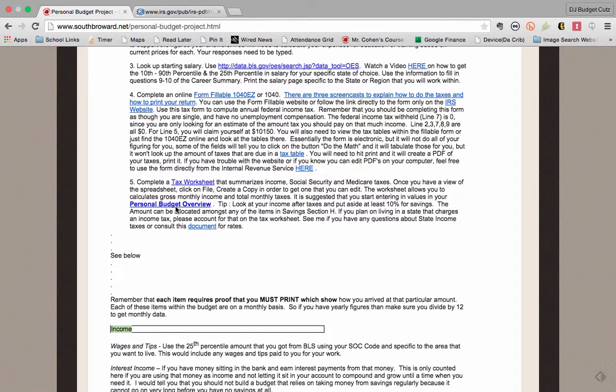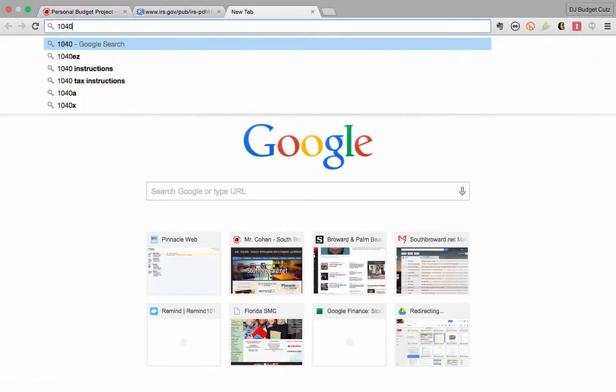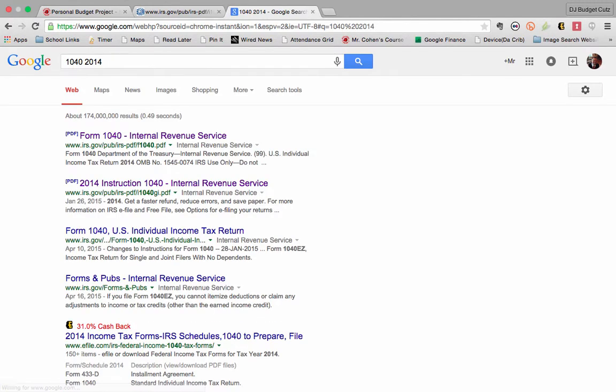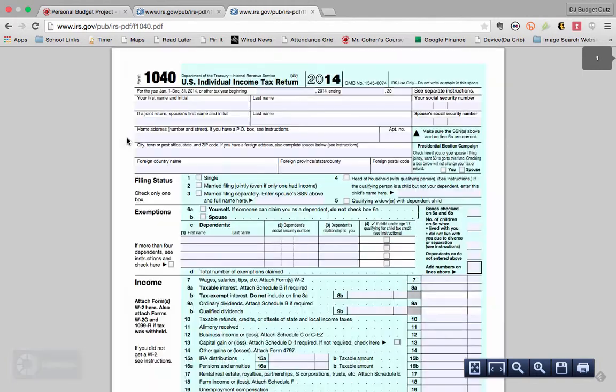And in real life, it truthfully is to your advantage to use the regular 1040 because the regular 1040 will offer you a lot more deductions than the 1040 EZ is going to offer you. So all you got to do is do a search for the 1040 form. You can find it in PDF form, and in most of your browsers you'll be able to type into it, as I am able to type into mine here.